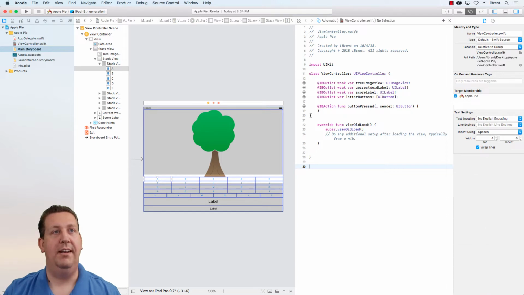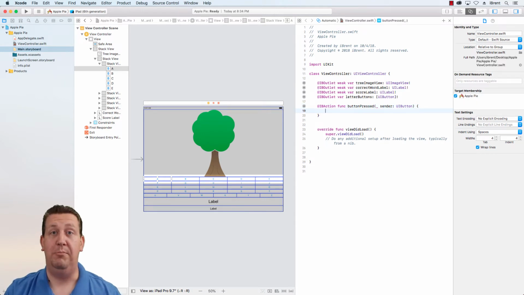When we press this button, we're going to call this method, and one of the steps that we need to do, let's give ourselves a little more space, is to disable the button once you've selected it, because once you've chosen a letter, then you can't choose that letter again.